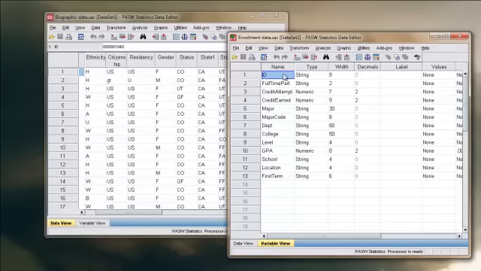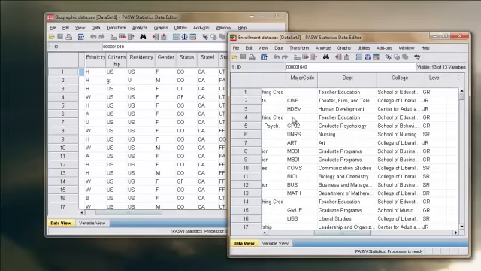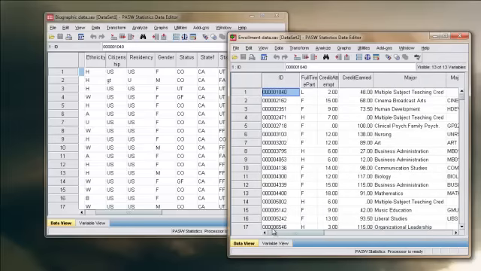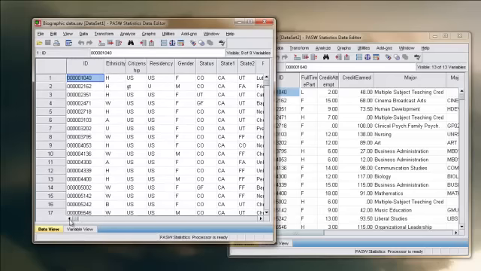In the enrollment data, we have the student ID, whether they're full-time or part-time, credit attempted, their major, the department they're in, their GPA, and so on. That's the variable view. In the data view, you can see all these data here. But what I don't have is one file with all of this information for each student. So in order to find out what major student 1040 is in, I would need to have this file open. If I would need to find out their gender, I would need to have this file open.